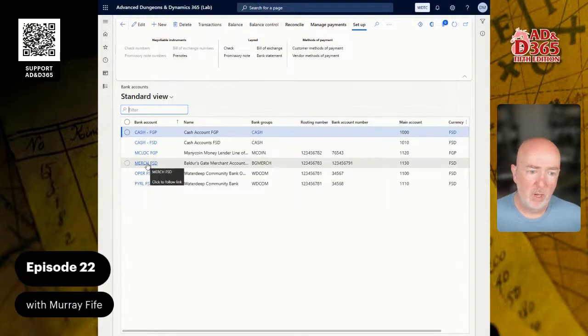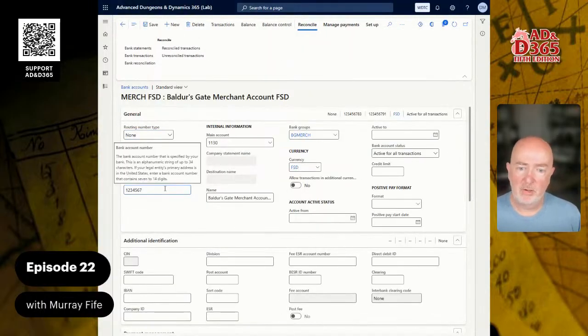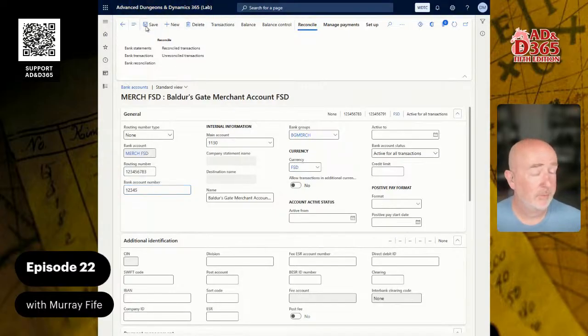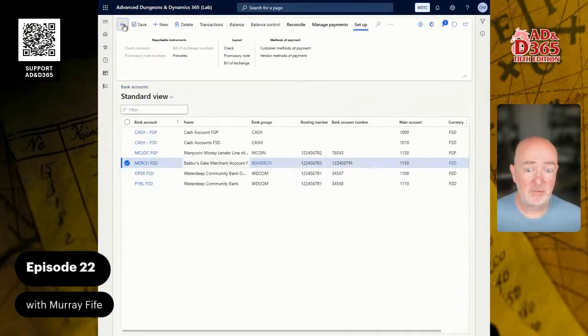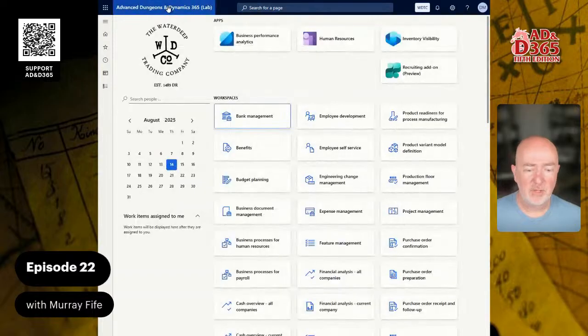And while I'm doing this, I'm going to just fix something here. The bank account number should not be that long. Sometimes I just like to have things look tidy and consistent in the system. So we've done that, and so let's return back.